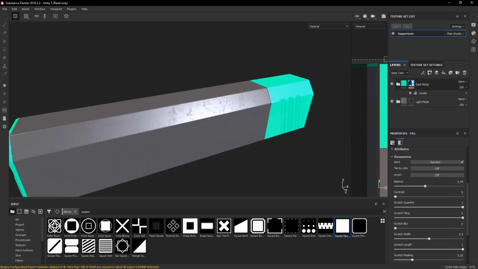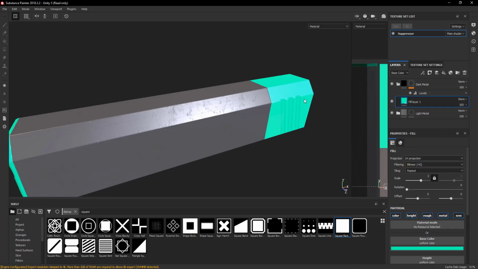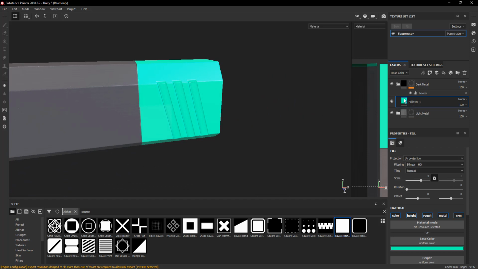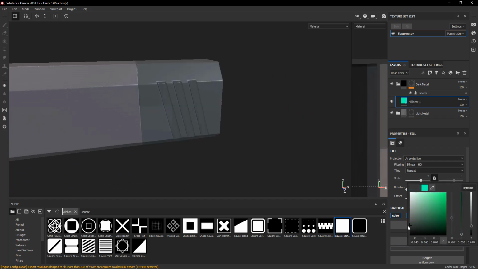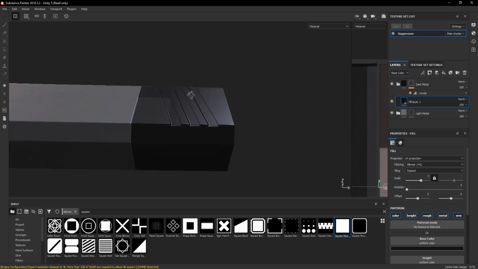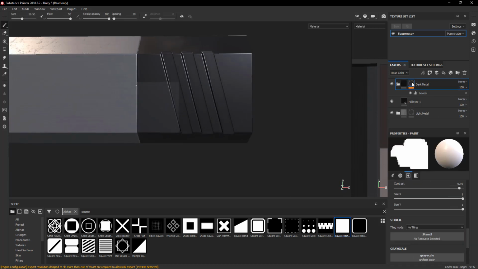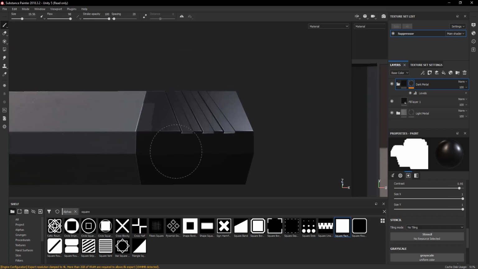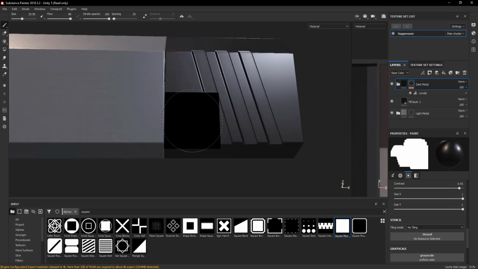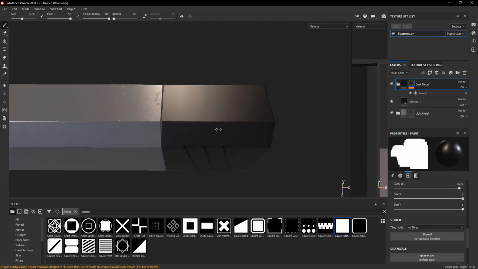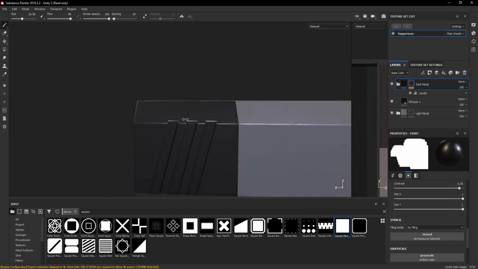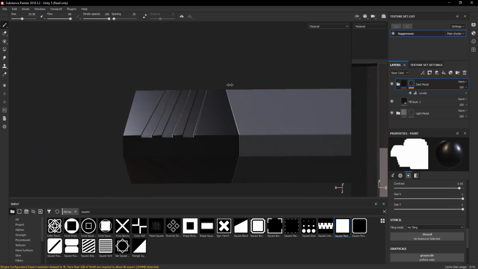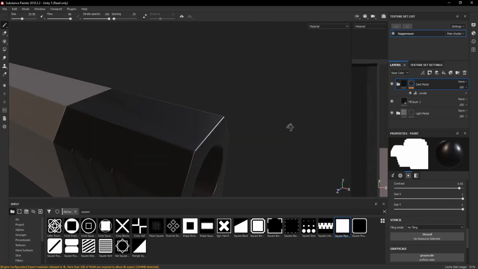Alright, so now we can start messing with the other one, which is basically going to be the same thing except darker and not nearly as metallic. So to start with the fill layer, we're going to take that down to a, oh, what would you look at that? Didn't get fixed entirely. I want this, oh, maybe not. Yeah, I want it to be black. Okay. I'm just going to fill that in real quick, just so that we don't have any issues. Spin around to the other side, make sure it looks alright. It's looking pretty good.